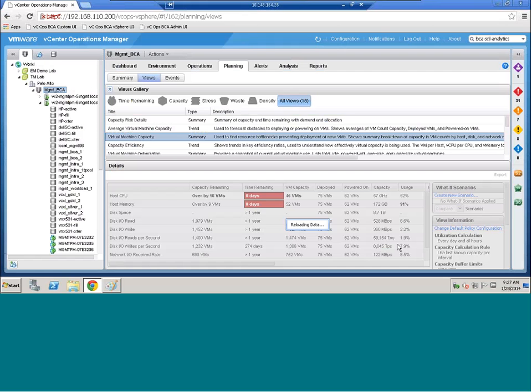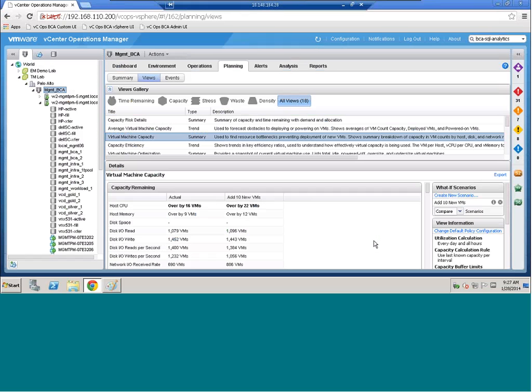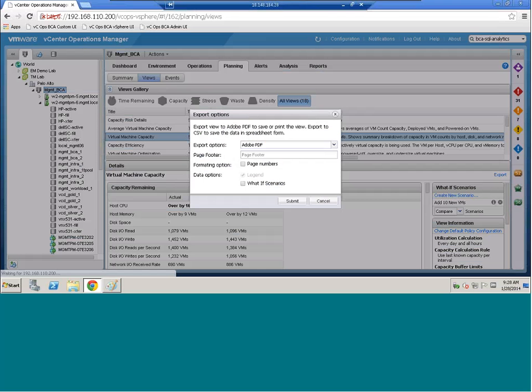I click Finish. What you would have noticed is there was a third selection there of deleting virtual machines. Very similar to the Add window, except I'm going to use checkboxes to check which ones I want to suggestively remove and how that is going to impact capacity. So here you can see what the actual is, what happens if I add 10 more VMs. And if I use that export feature, I can include the what-if scenario.